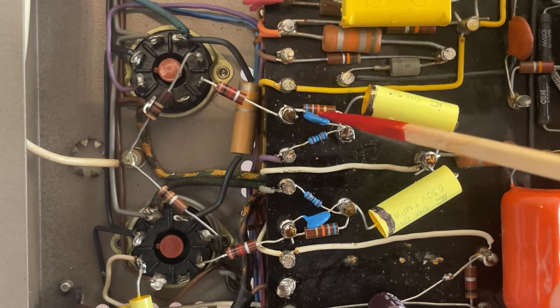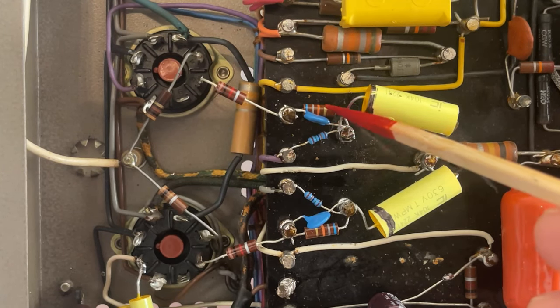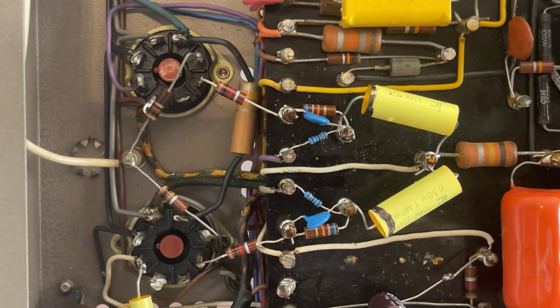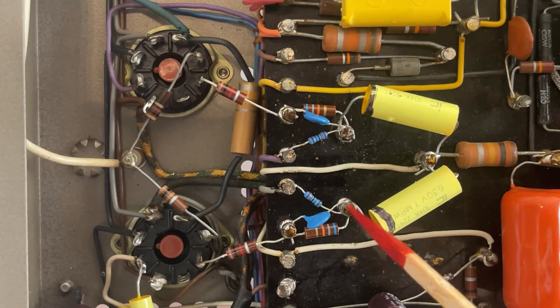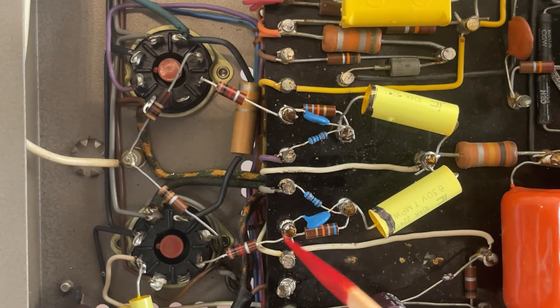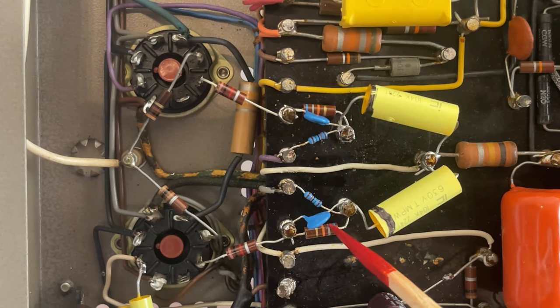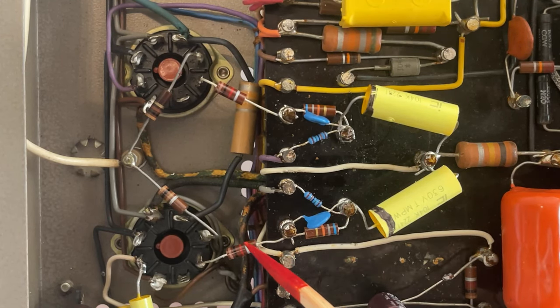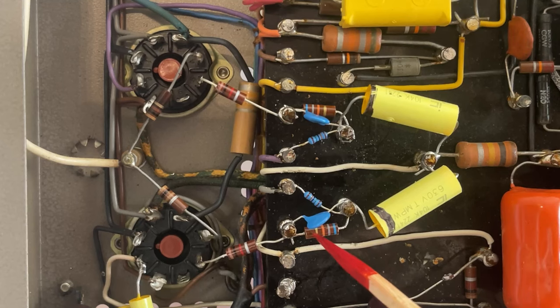And we have the 150 picofarad ceramic capacitor connected in parallel with a 68 kilo ohm resistor. And then on the other side, we have the negative bias voltage flowing through the 150 kilo ohm resistor, then through the 68 kilo ohm resistor, then through the 1 kilo ohm resistor and into pin 5. And we have the audio signal flowing through the coupling capacitor, then going through the 68 kilo ohm resistor, then through the 1 kilo ohm resistor and into pin 5. And we have the 150 picofarad capacitor connected in parallel with the 68 kilo ohm resistor. So everything checks out okay.